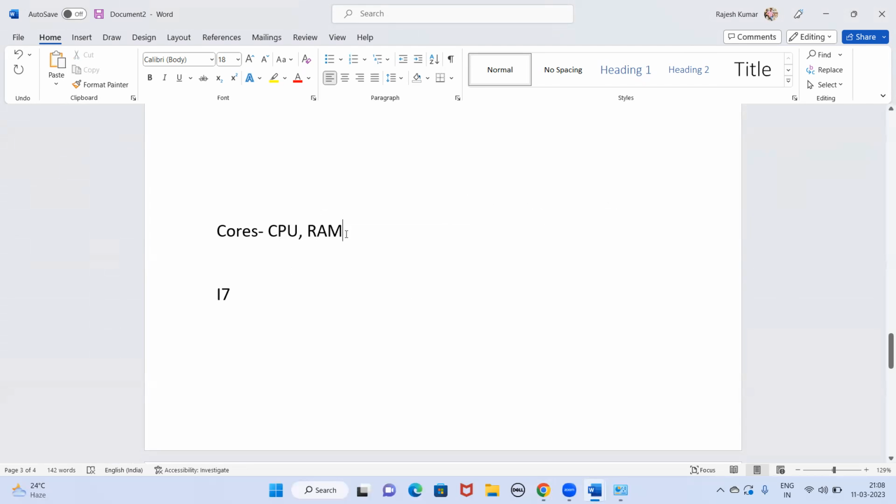RAM is used for what we can call hyper-threading activity. Whatever you can see on the screen comes because of RAM. The display comes because of RAM, and the input that you give to the system, just like I am typing something, I am typing BOSS, gets processed because of the CPU. So the CPU is the main player.